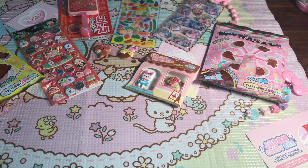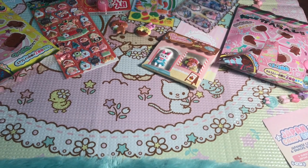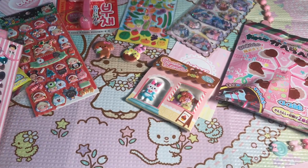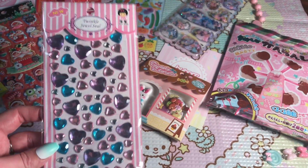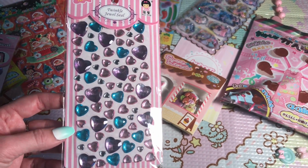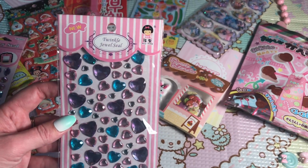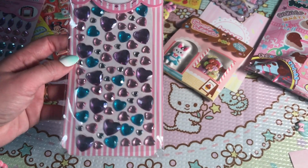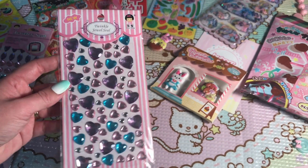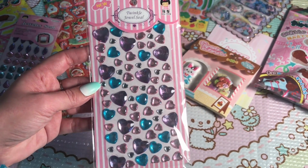Okay, so we do have some more puffy stickers here. You guys, they are so adorable. Maybe I'll actually show you some of the gem stickers first. They are so cute, you guys. Some of you have probably seen these online before if you've been on blippo.com, but I'm pretty sure I've also seen very similar sets, if not the same one, at dollar stores, only with different packaging. However, I went to the dollar store and they were $2.50, $3, so it was pretty much the same price, that's Canadian, as on Blippo, so I was like, what the heck, I threw them in my order.